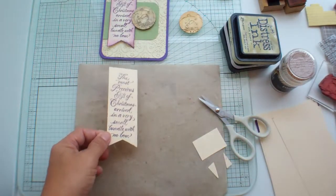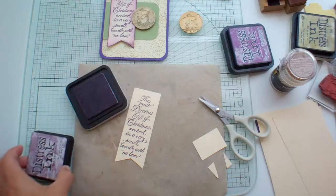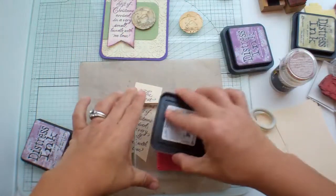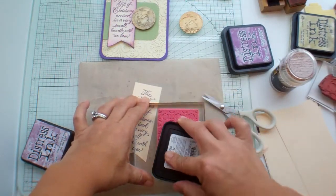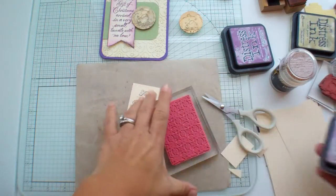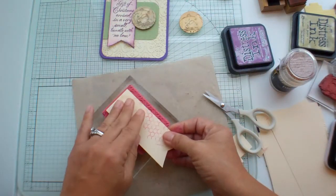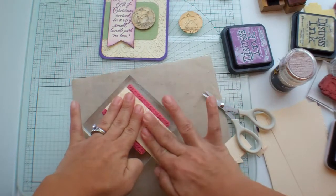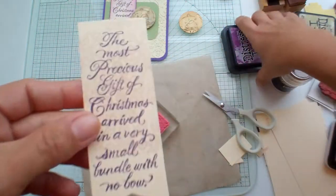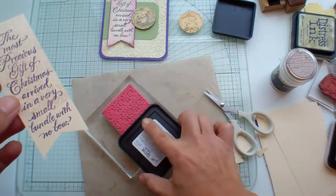Then I'm going to add a little more detail. I'm going to use Milk Lavender in this background stamp that I got from Robin. We call it Bush Garden-y. If you've been to Bush Garden, you know what that means. It's very ornate. I'm going to do it this way, get a better impression. And this was a piece of scrap, as you can tell. It's got stamping on the back. See how that adds just, if you can see it in the video, just kind of an elegant look.